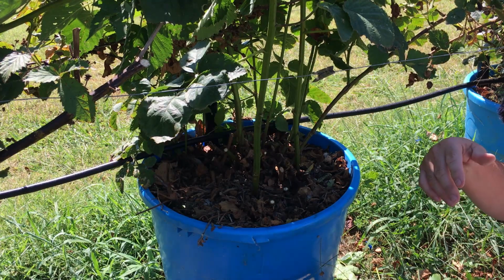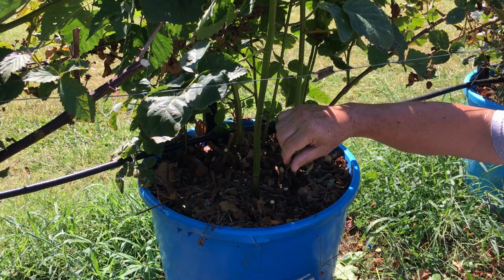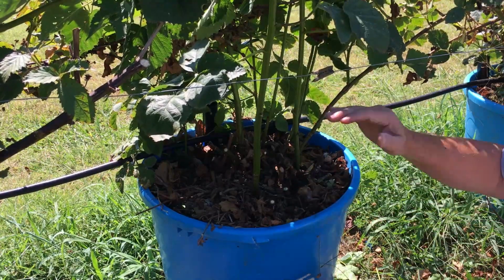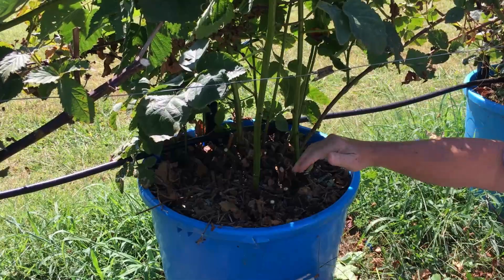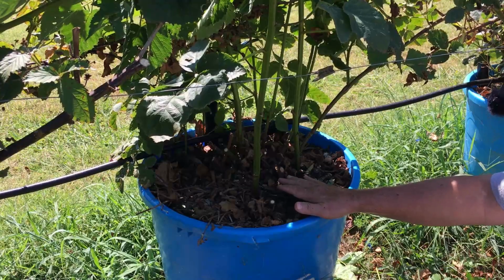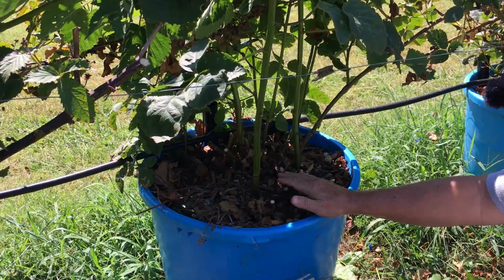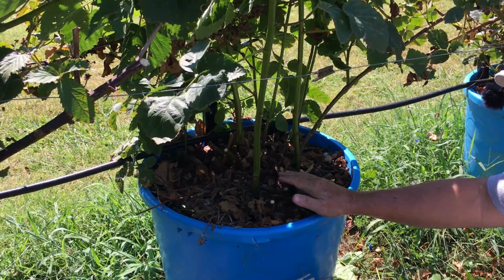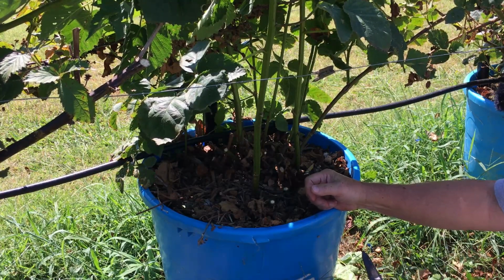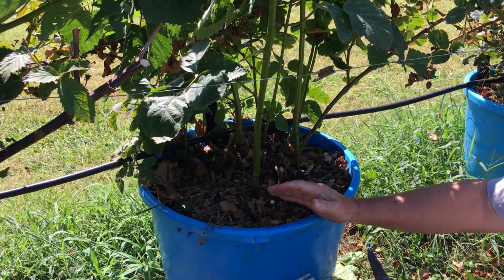This is not the typical year-long pruning where you just pinch the tips off the tops of the new canes and let them start growing those laterals. That's not what I'm talking about. I pinch all my canes off at about 4 feet. This is taking out the old dead canes from last year. Last year's canes that have already produced berries and are dead or dying. You need to take them out, and you need to get rid of them when you take them out. Don't leave them close to the plants. I'll try to answer any questions you have, but this is not regular pruning. This is the yearly taking out of the old dead canes.